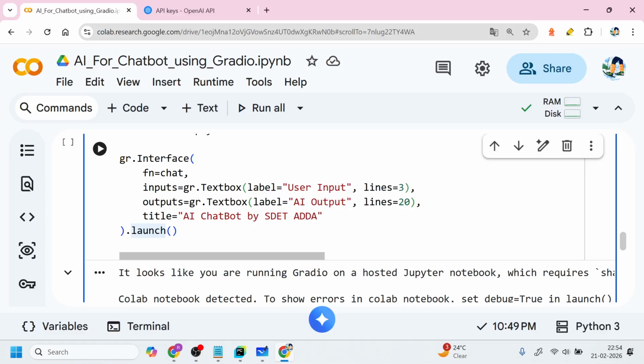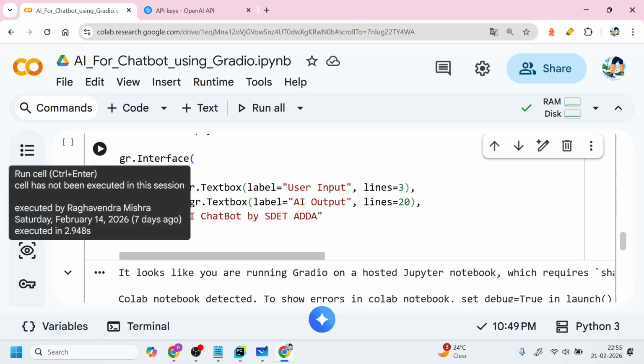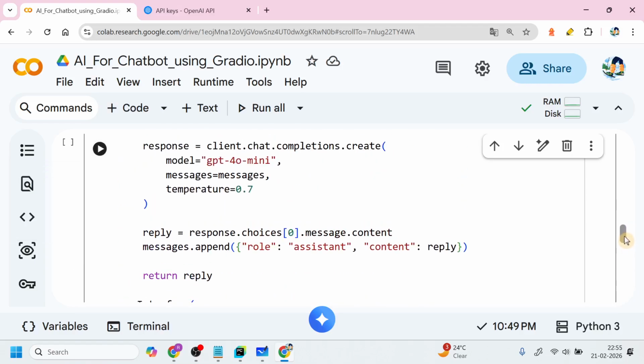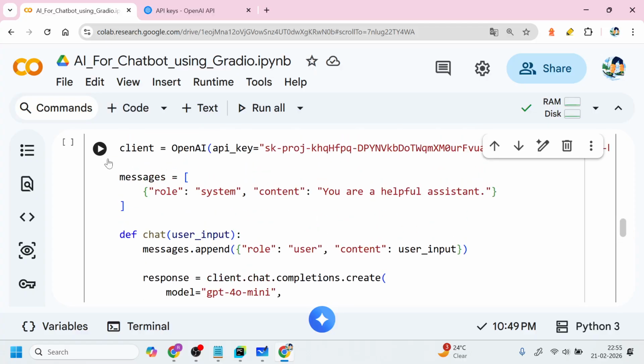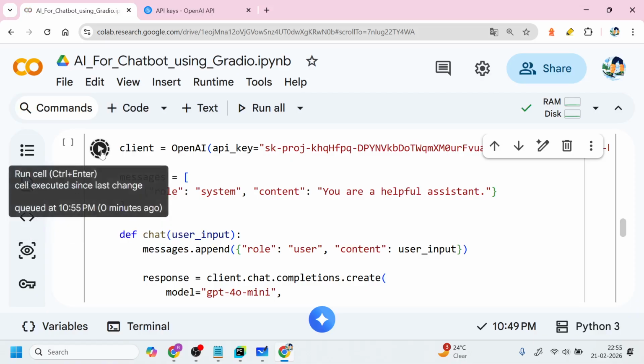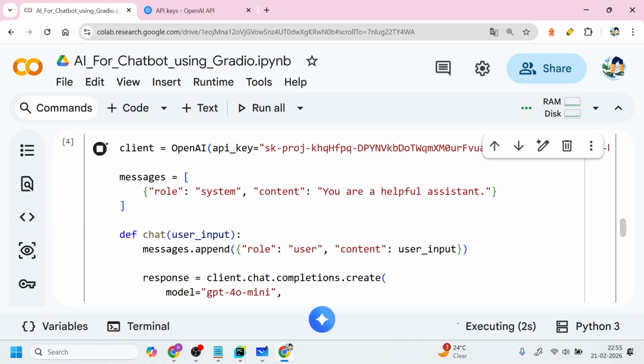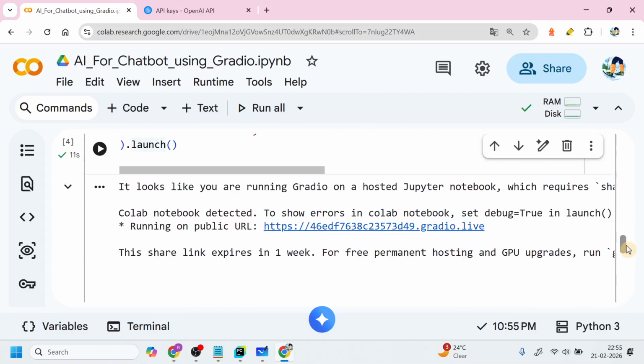All right, this is very simple. I'll create a video on Gradio, and you can refer to that video on this channel to get more clarity on the Gradio side. Let us run this program and see. Okay, so I'm going to share this code with all of you in my GitHub repo. I'll share the GitHub repo link in the description of this video. Meanwhile, I'm just running this cell, okay, to see how it behaves, and what kind of output we are going to get.